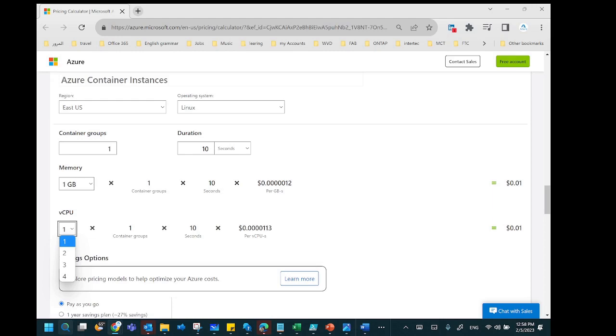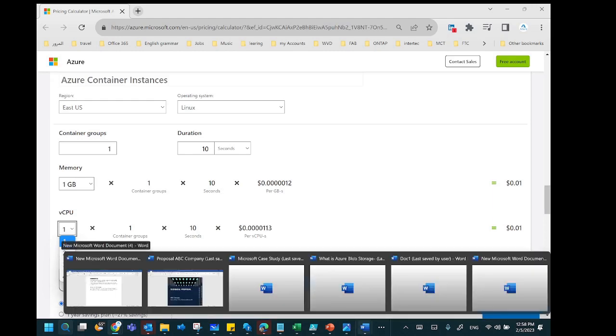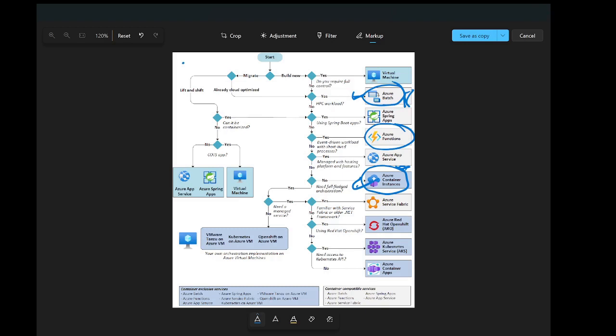So we differentiate between two things. First one for Azure Batch, and we tell the customer why we cannot use Azure Batch based on his solution, and Azure Container Instance we cannot use based on his solution. But both of them, Azure Batch and Azure Container Instance, we can use, but based on the requirement which the customer needs for a small application, and we need to minimize the cost, we cannot use them in this case. But maybe in another case we can use them. But in our case, we can't use it.